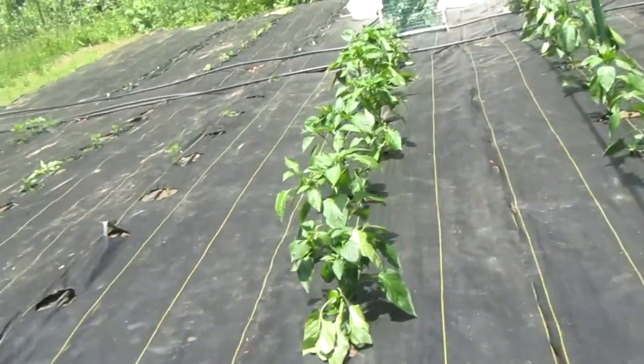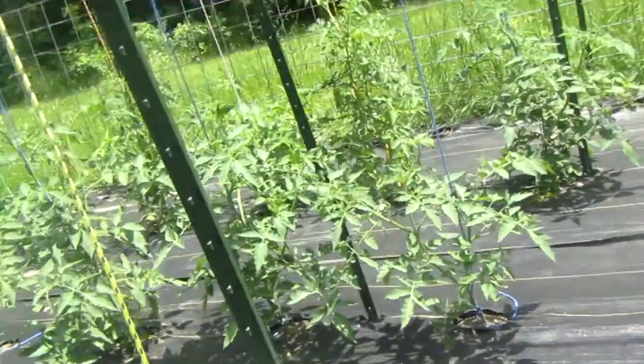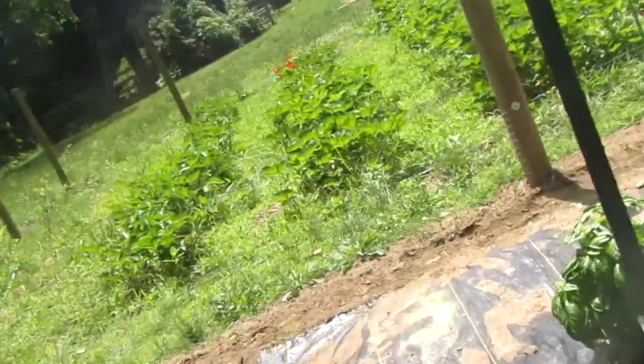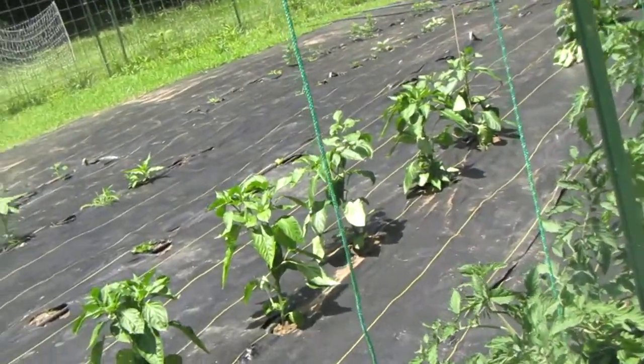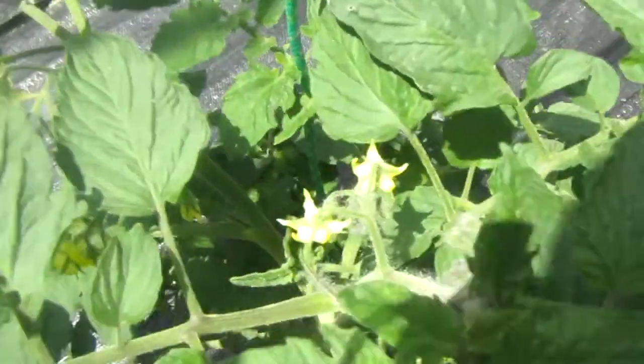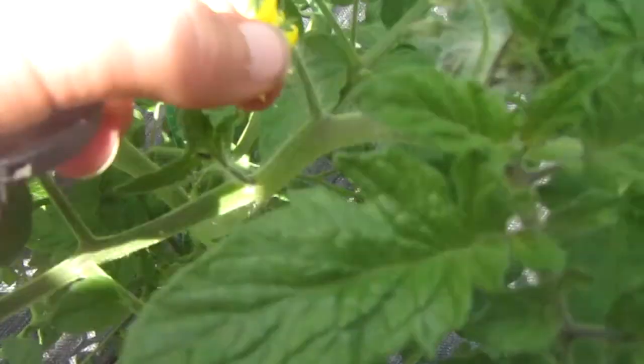Now, I'm going to be dropping a part two to garden pests in a few days. Apparently my garden pests video dropped about 2 months ago now. Did really good, so I decided to do a part two. So here's some tomatoes right here. As you can clearly see, they're definitely starting to get going, because they're flowering.